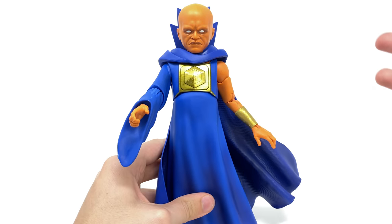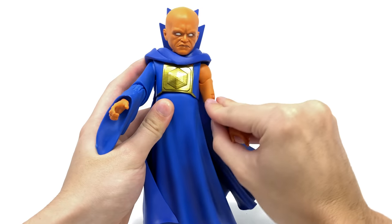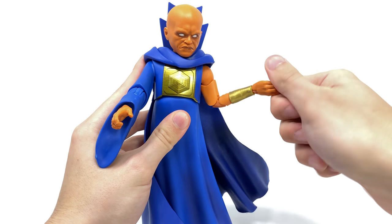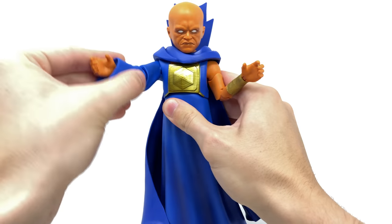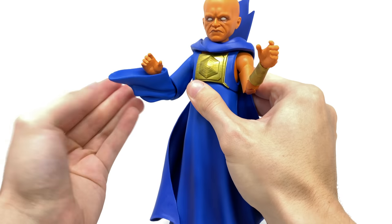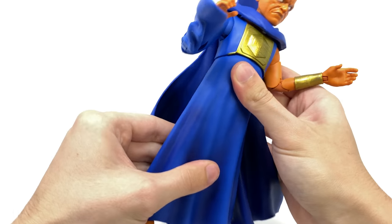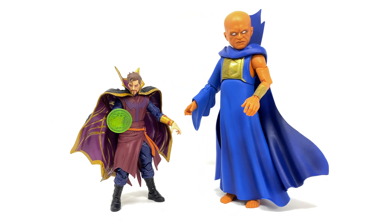In regards to articulation, the head can look up about that far, look down, tilt side to side, and rotate left to right. Full rotation at the shoulder albeit slightly restricted — this can hinge out, rotate at the bicep, with double joints at the elbow, full wrist rotation and a wrist that can hinge back and forth. The other arm has slightly less articulation due to the design — it can rotate forwards and backwards, out to the sides, with rotation at the elbow, only 90 degrees at that elbow joint. Despite having all of the joints we would want out of the legs, you can't really access them due to the nature of the design. He absolutely towers over a standard six inch figure, so definitely really nice scale going on for this particular release.